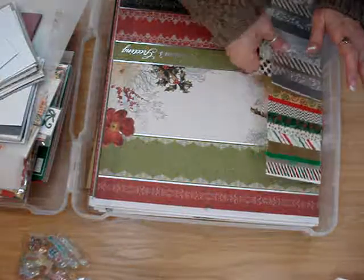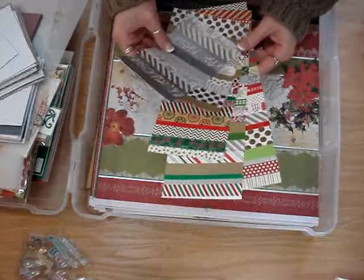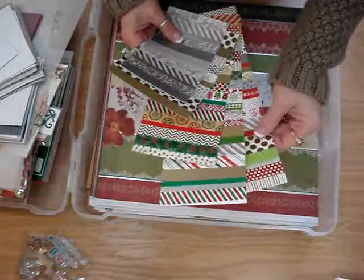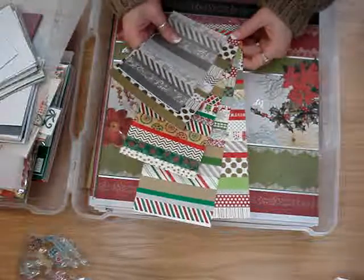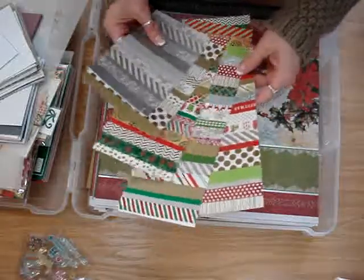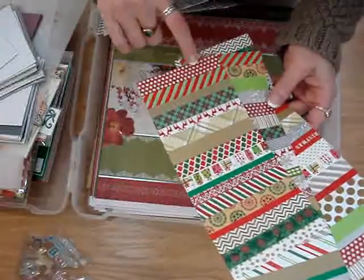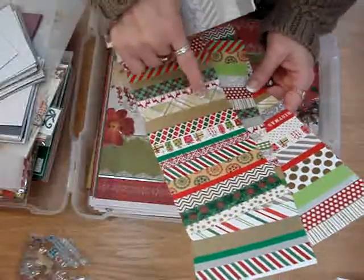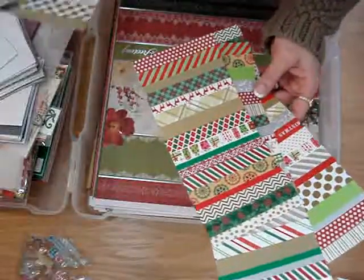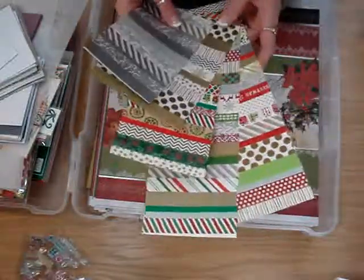These are washi tape. This past Christmas, I was doing a challenge for something, and it was to use washi tape, and so I made a lot of these strips with all of the washi tape that I consider to be Christmassy, like the golds and the silvers, reds and greens that you have in your collection. They're not necessarily like this red and cream polka dot, this plaid, this gold. They're not necessarily Christmas, but they sure fit the bill with the other Christmas washi tapes. So I have these left over.